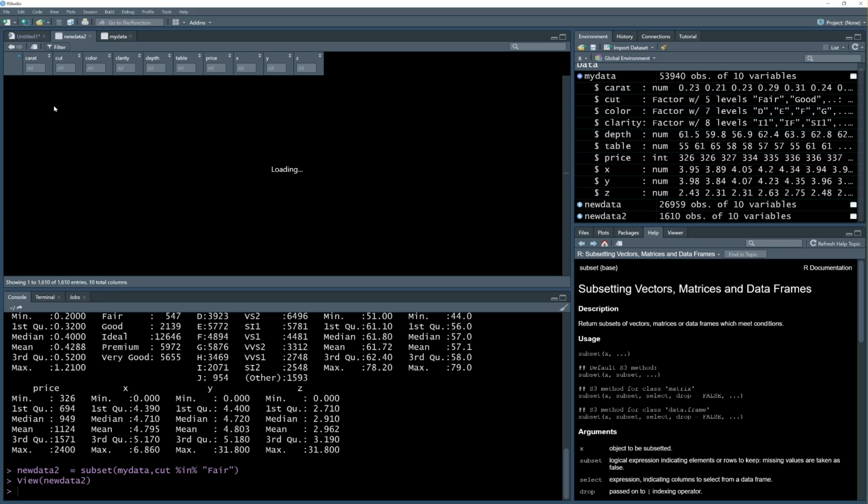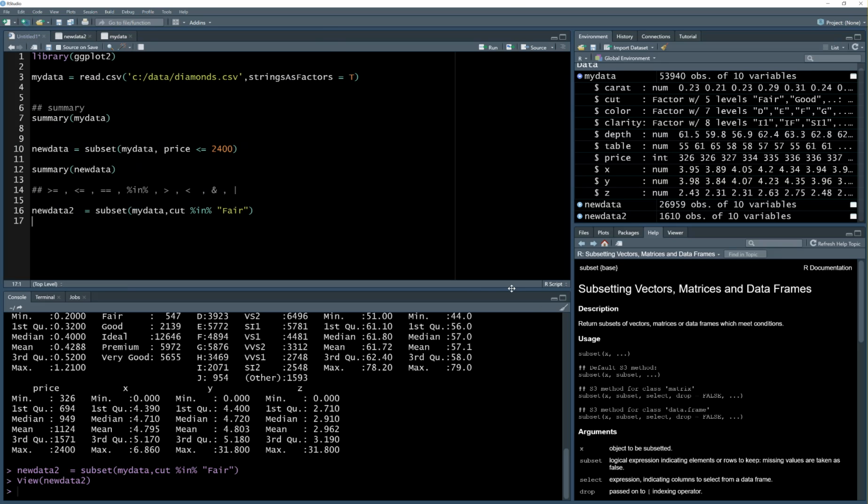And you can also do not in. How about let's do 2 conditions, and let's go with the price is less than or equal to. So now we've got 2 different conditions.